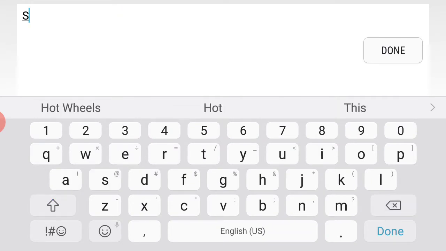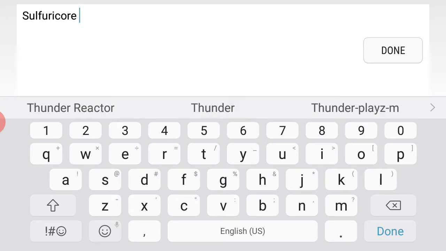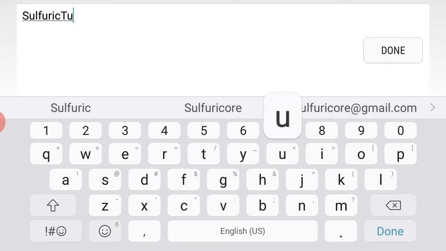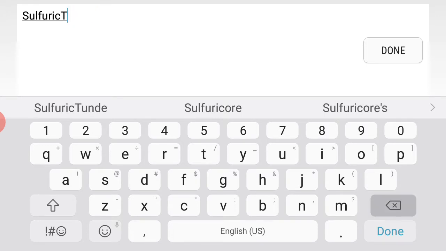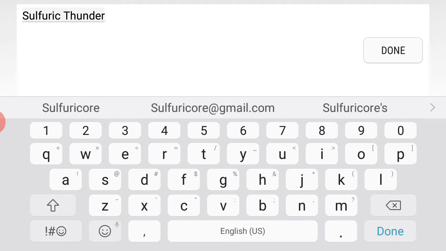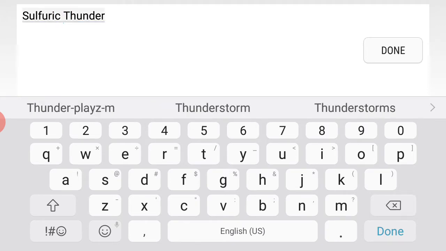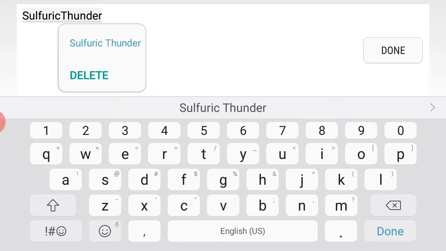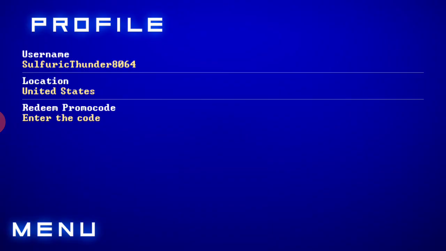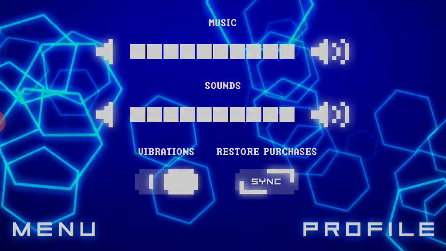So, let's see. Do I want to go by my YouTube or my Google Play name? Thunder. Shoot! Stupid autocorrect. No, I don't want you to autocorrect it! Oh boy. Okay, Silveric Thunder. Jeez Louise, can you stop? Ugh, 8064. Yeah, okay. Silveric Thunder 8064. Alright, well, there's that.